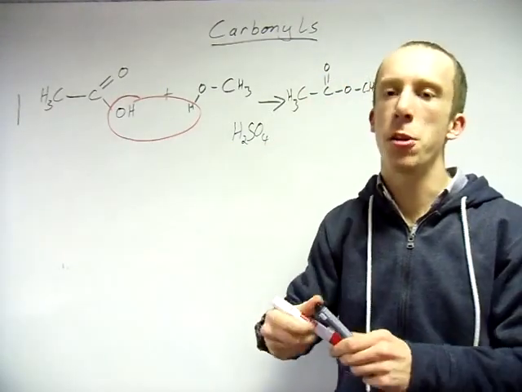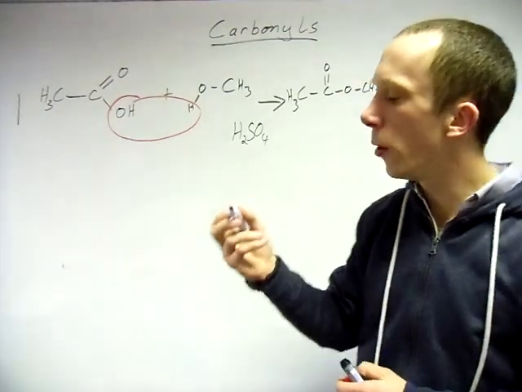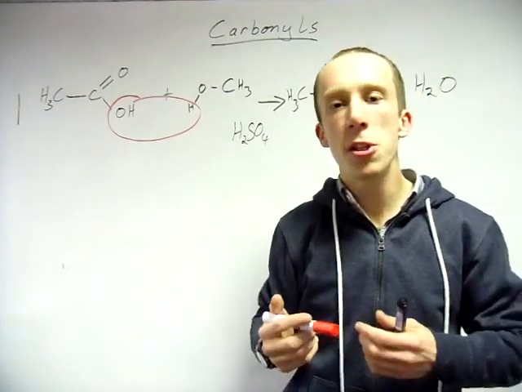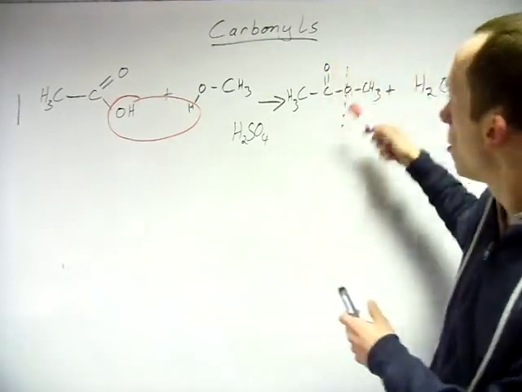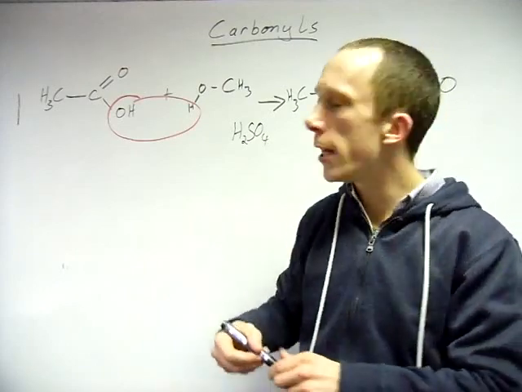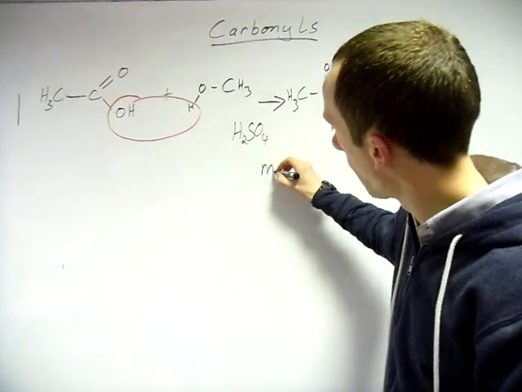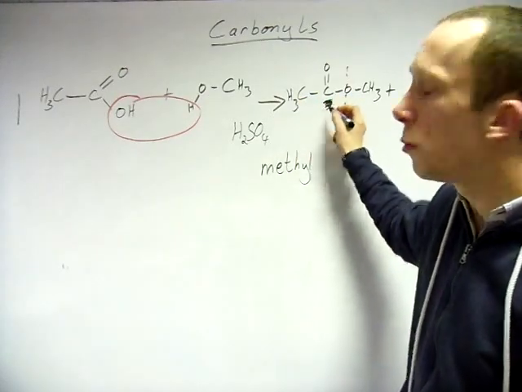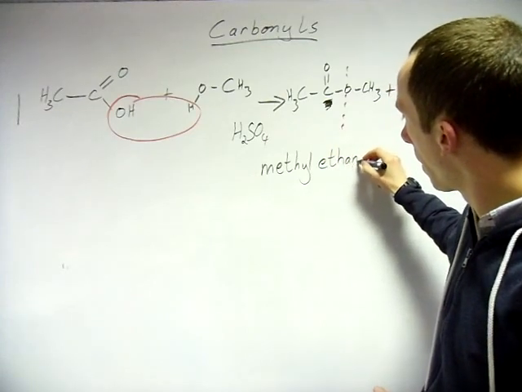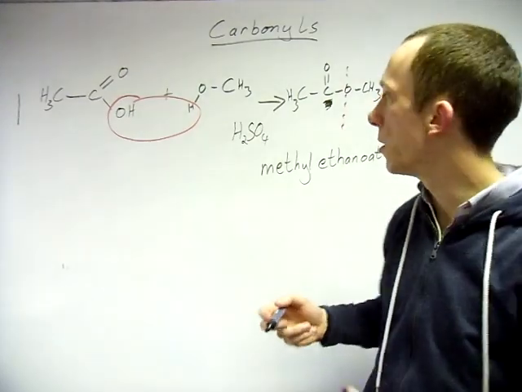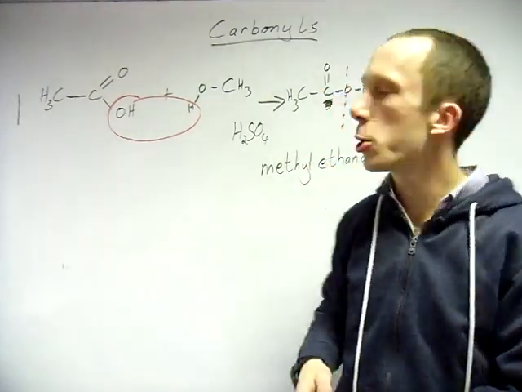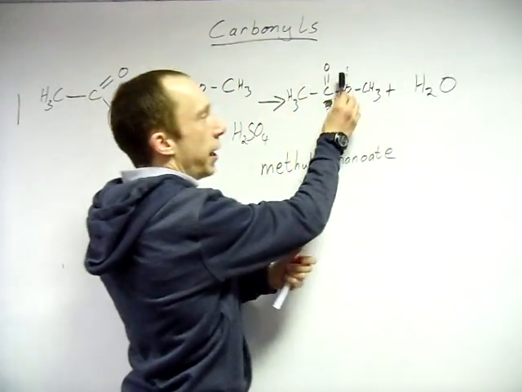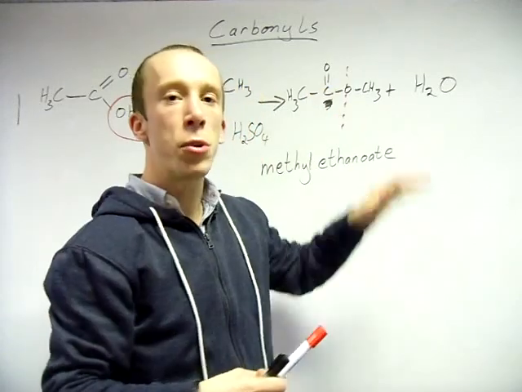People have trouble naming esters. The easiest way: find the single-bonded oxygen and draw a line through it. The side with the C=O came from the carboxylic acid; the other side came from the alcohol. Name the alcohol side first as a branch — so methyl — then name the acid side — ethanoate — giving methyl ethanoate. To make it, you need ethanoic acid (two carbons) and methanol (one carbon).